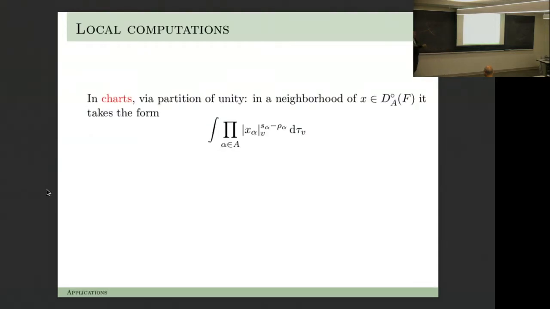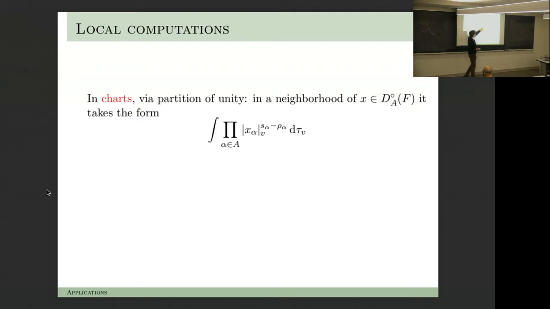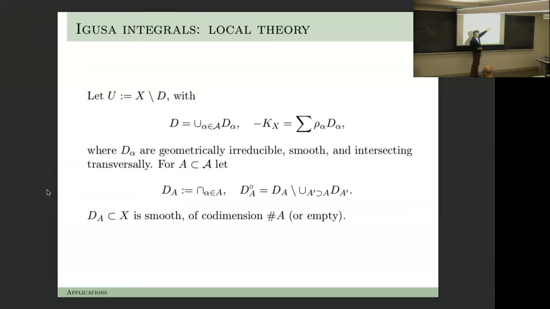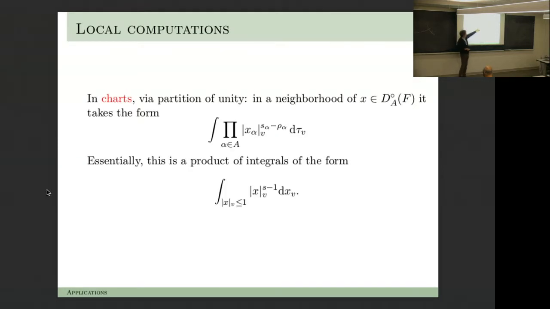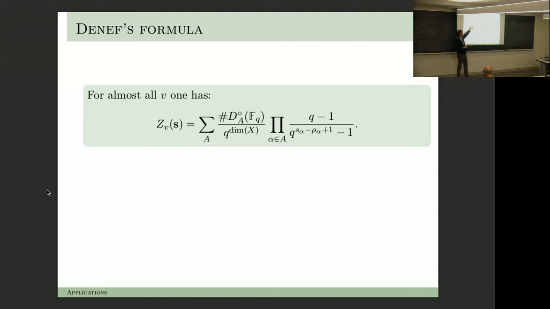So what do we do? It's an analytic manifold. We introduce local analytic charts where we have local analytic coordinates giving us the distance to the boundary—the local analytic coordinate is simply x to the power of s_alpha. Since we're changing charts, we have to multiply by the p-adic absolute value of the Jacobian. Therefore there is a shift by rho_alpha, where rho_alpha are the coefficients of the anti-canonical divisor. Forgetting the shift for a second, this integral is essentially a product of the integrals from before—geometric series. And for almost all places, you get a formula which is the number of F_q points of the boundary strata over q to the dimension, from the geometric series we're summing.